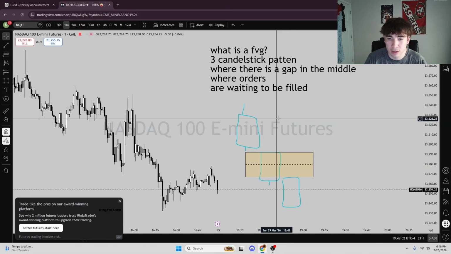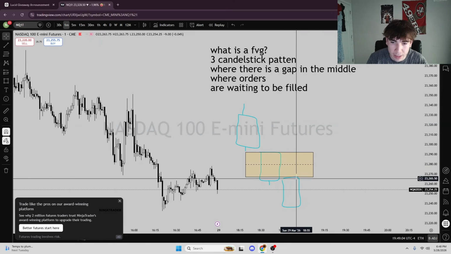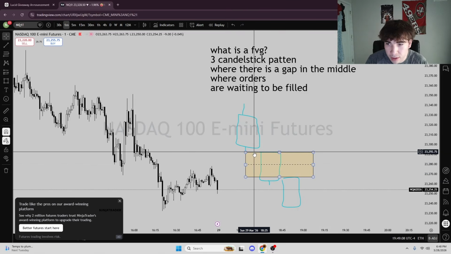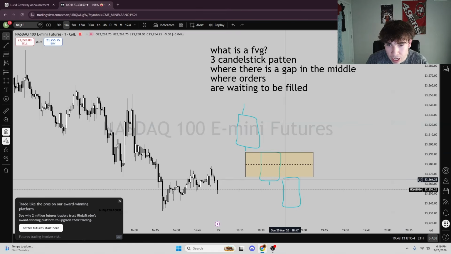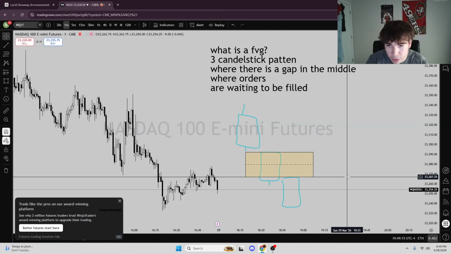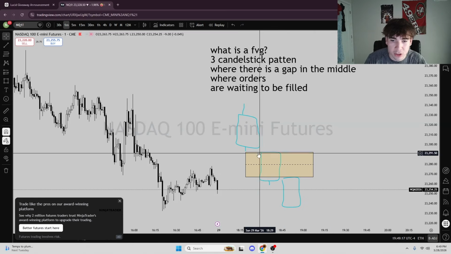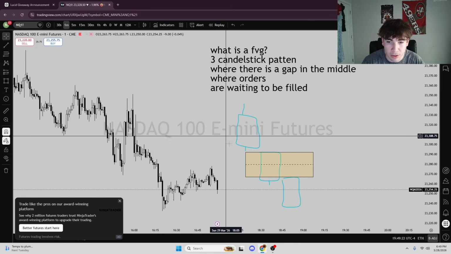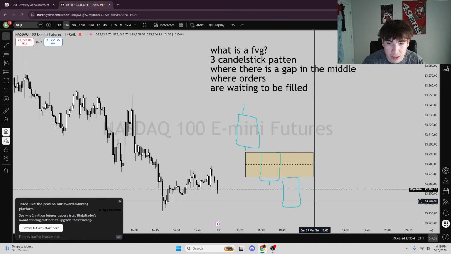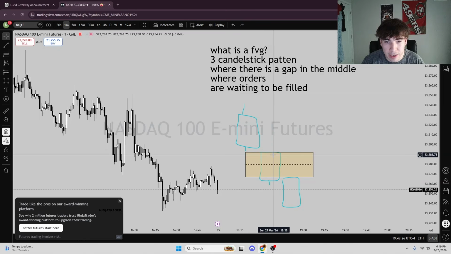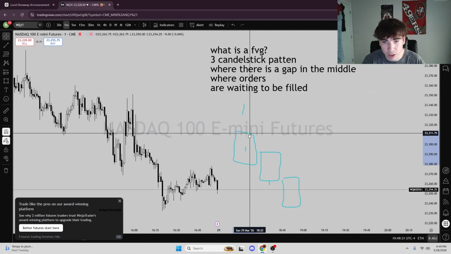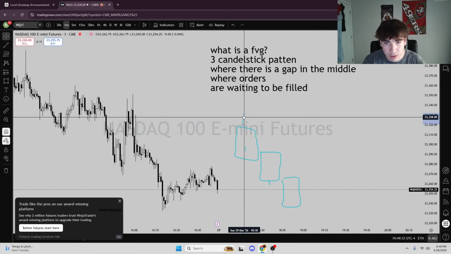Why? Because price has not come back to this point. If you look at the bottom of this wick, let's say 23292, all the way to the top of this wick, 267.25, price has never had a chance to come back and reverse to it. So with fair value gaps, we anticipate price to come back, fill these orders, and then continue lower. This is an example of a bearish PD array. Now, if we want to flip it and make it bullish, all I have to do is bring this down to here.